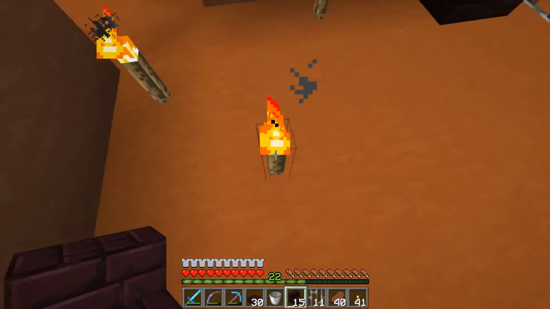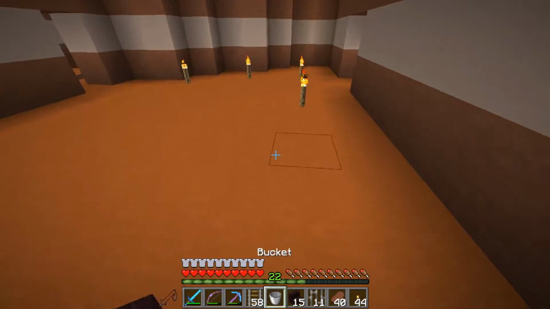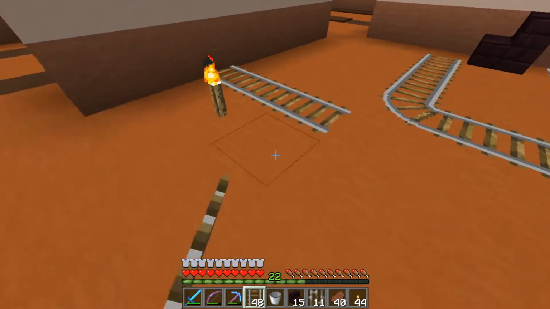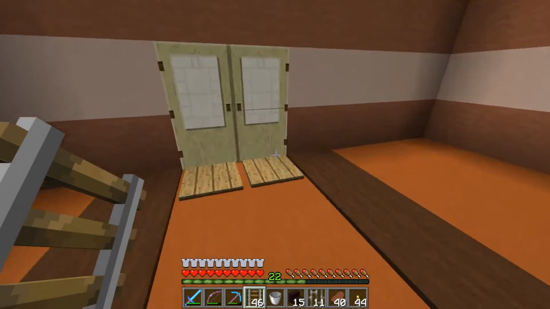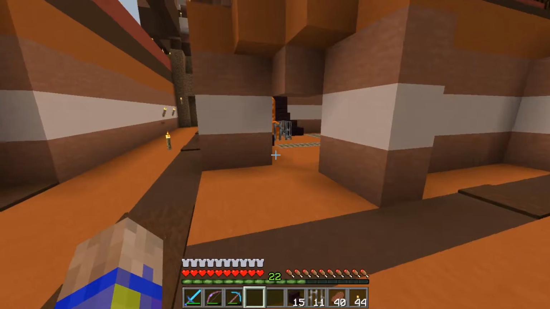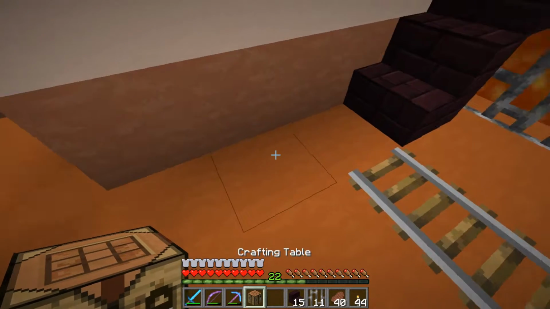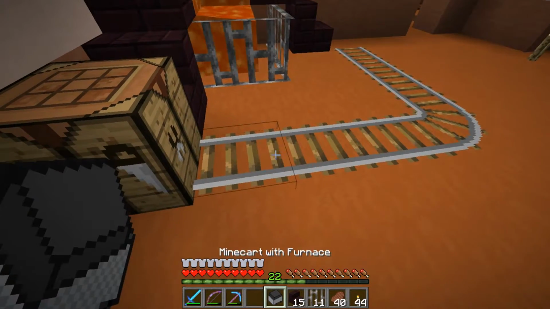My forge. I'll do that. Do that. Those. Do I have any wood? I do. Let's consolidate those buckets together. Crafting table here. One of those there.